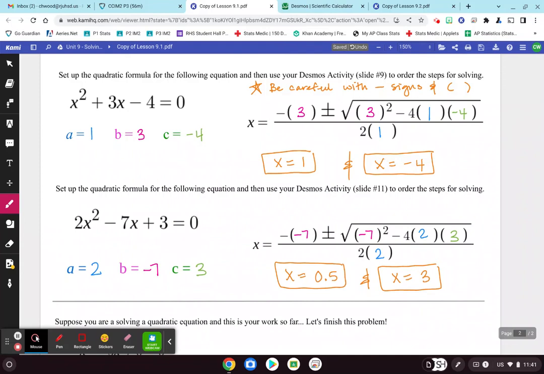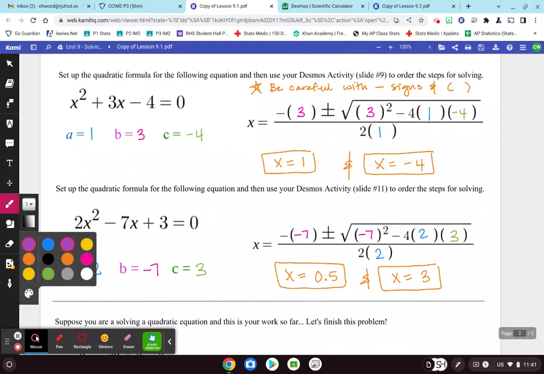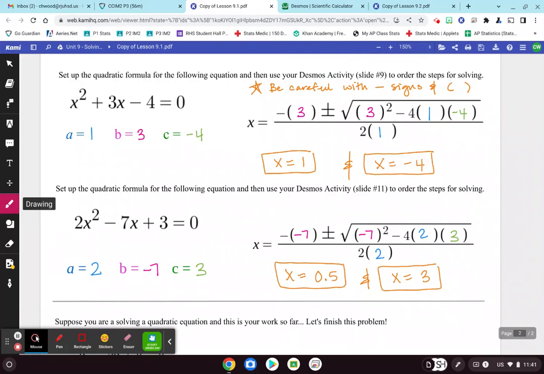So let's have you guys go try this out on your Desmos activity. And finding solutions is on slide 8. So let's have you go. Sorry, the slide numbers aren't quite correct anymore. Let's have you go try this on slide 8 just to make sure it goes okay. Go ahead and pause the video and then come back when you're done.